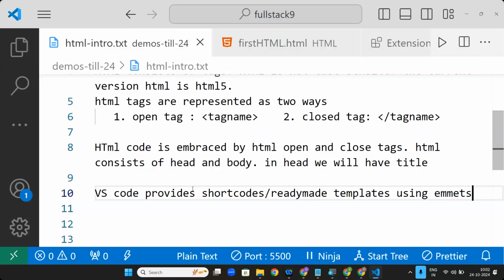Emmets are the shortcuts provided by the Visual Studio Code. Emmet.